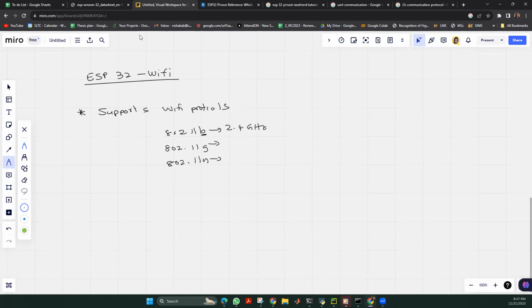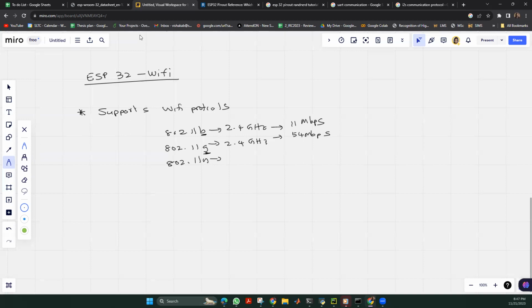And in the standard G, it's also using the 2.4 gigahertz frequency band. The difference here is that the data rate of the standard G is much higher than standard B. The data rate here is measured in megabits per second, and under the G standard it is about 54 megabits per second.